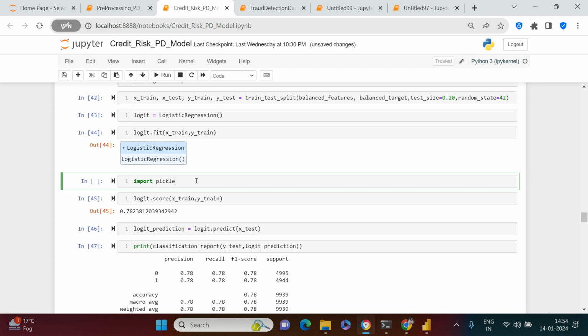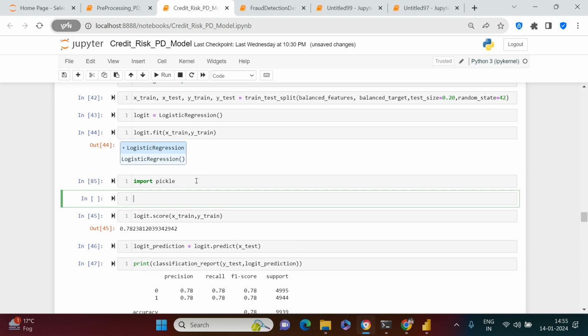If you don't have this already installed on your machine, you would need to install it. If you struggle to install it, do let me know, and I'll give you the syntax for how to install this. Nothing much, just do pip install. You can simply Google it, you'll find it. In the previous video I also captured how to install pickle, so I'll try to put that in somewhere.